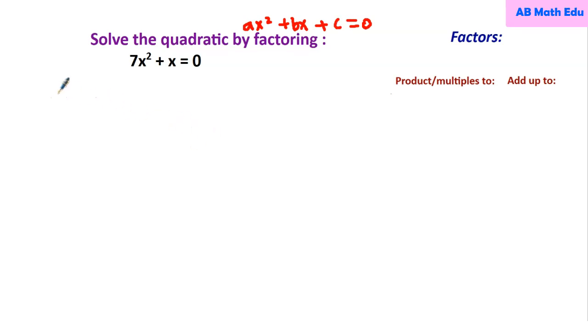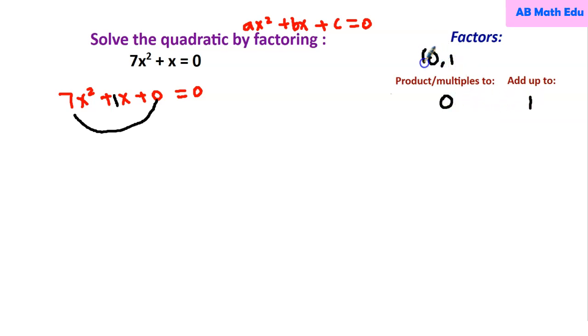So as I keep on telling you, look at your pocket. If there is no money in your pocket, that means you have zero money. So here, plus x and then plus 0 to make it a trinomial, to make it 1, 2, 3. What we do is we multiply this by that, and 7 times 0 is going to be 0. But when you add, you have to get a middle number. Here there's no number, so we assume that it's 1. So when you add it up, you're supposed to get 1. So what are the factors of 0? When you multiply, you get 0, you add, you get 1, it's going to be 0, 1.